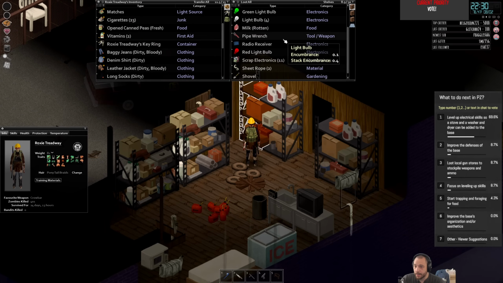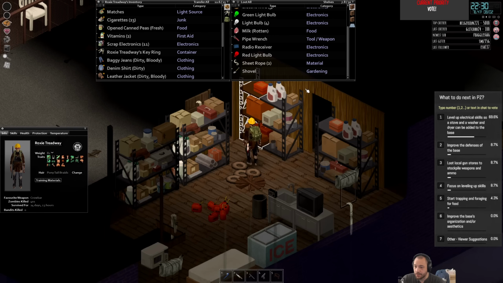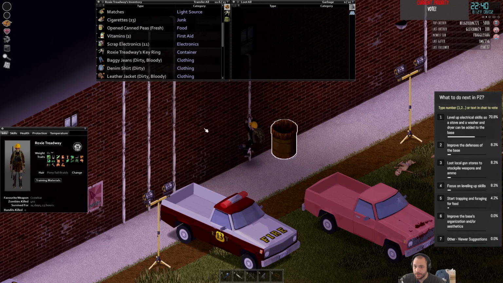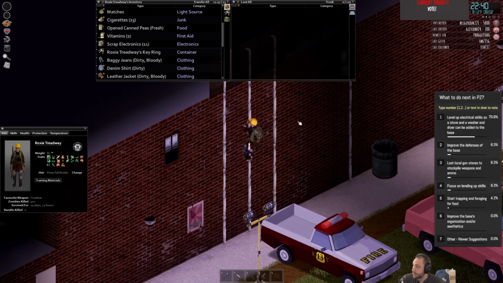Man, I am harebrained today. The electronic components. Here we are. Scrap electronics. Ooh, I didn't mean to shut the blinds. These scrap electronics are going to allow us to repair the generator.